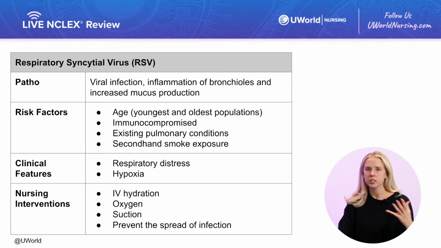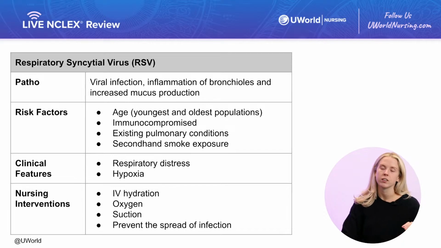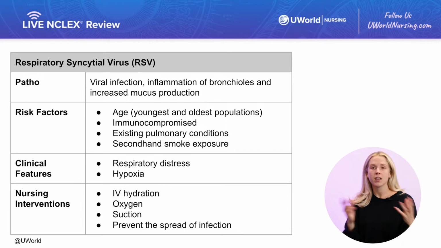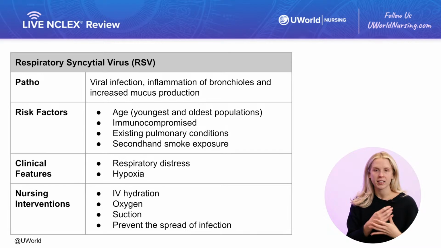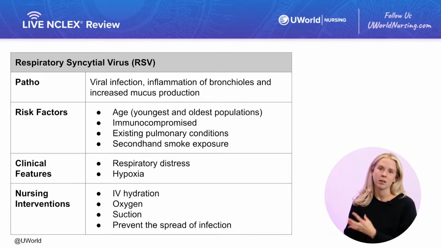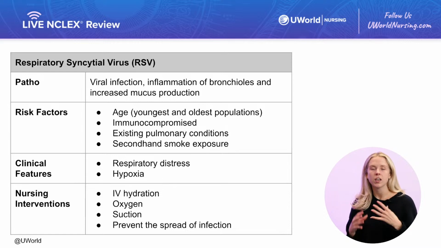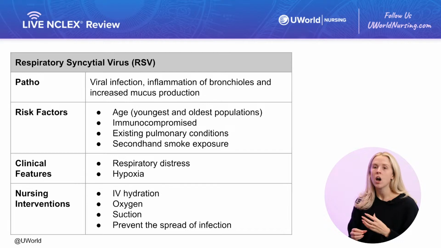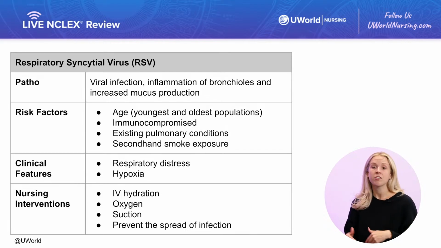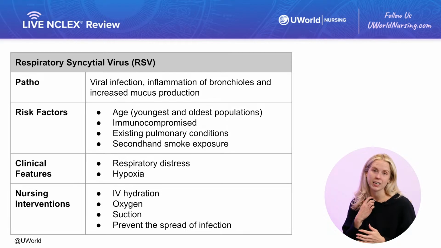But when it comes to our clinical features, the severity of these are really going to vary. Some pediatric clients are going to have pretty mild cases of RSV, and unfortunately, some are going to get really severe cases where they need to be hospitalized. The onset of RSV varies, but typically we see symptoms peak around day 5, with really day 3 to 5 being the worst. This is where these clients are most likely to need hospitalization.